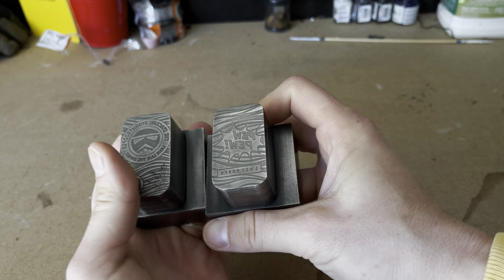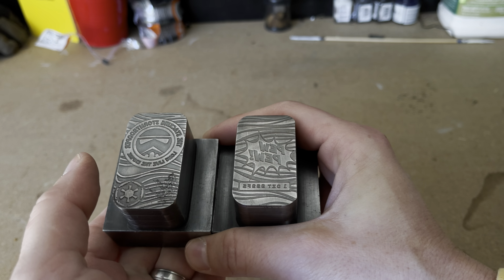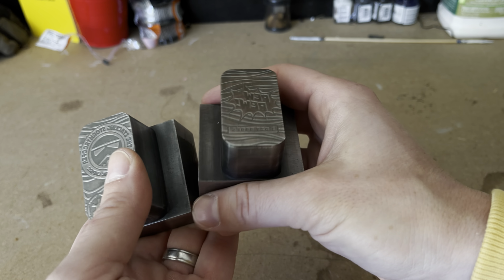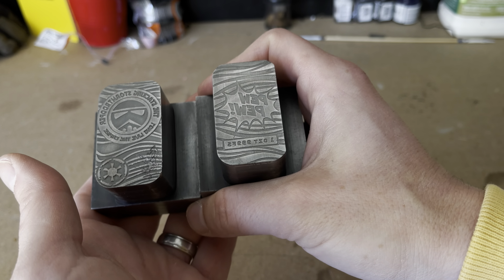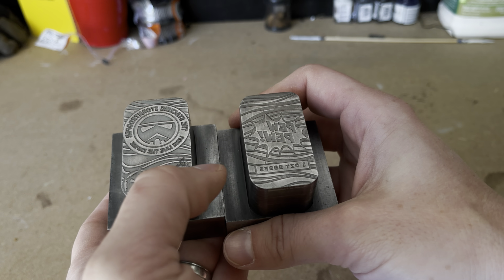I decided to discontinue the run at 40 bars, and I said to Ragnarok Metals, if we were ever to do these again, I would send them over to him and have him make me more, but I decided to forego that, and I'm going to actually sell the dies in an auction. Now the issue is I've got to cancel these.